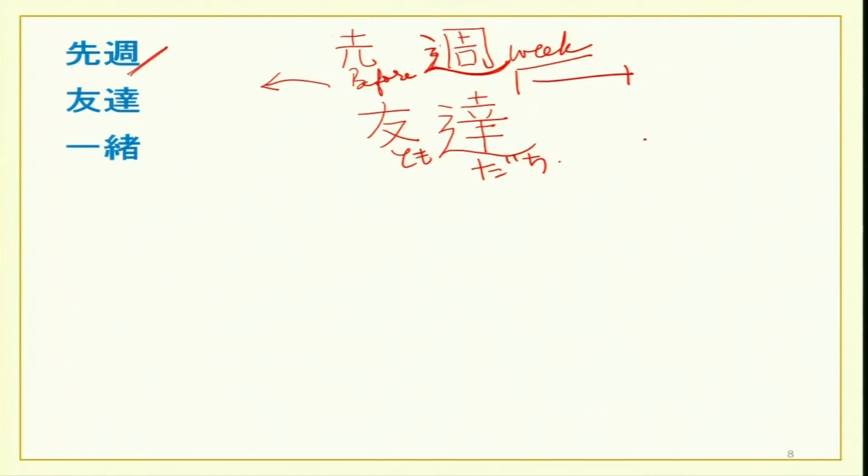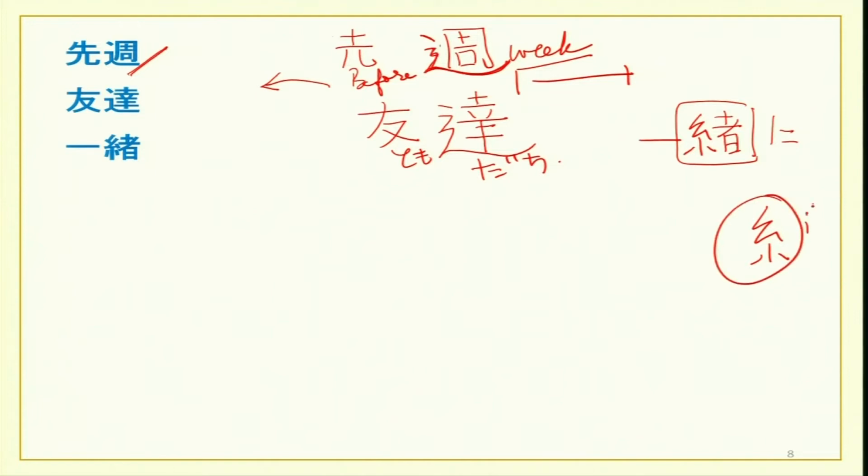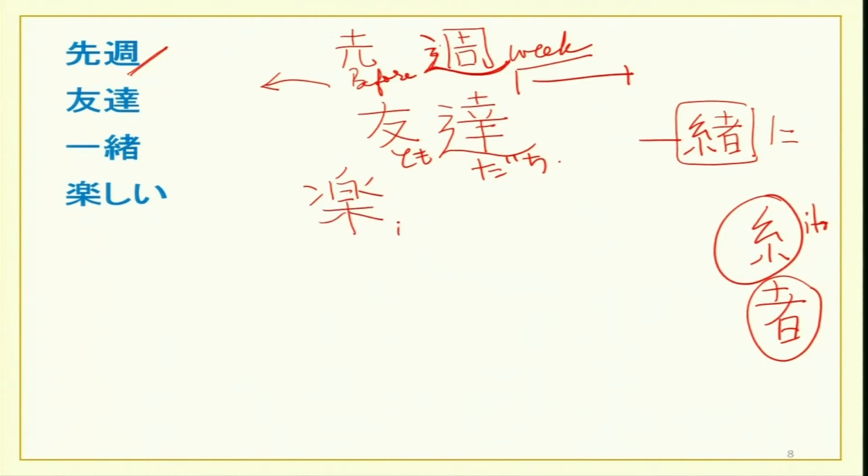Now, ishoni, you have done ishoni, this one, then joining these two, this is ito, which is thread, and then we have sha, which is person. So we join these two and make isho and ni together. This is ito, as I just now told you, six stroke character ito, and this is sha, a person. Join these and make isho. Then we have tanoshi. Tanoshi, if you break it, it's very simple. If you do not, it looks very difficult. So tanoshii, tano and shi and e. This is what keeps changing. So 1, 2, 3, 4, 5, 6, 7, 8, 9, 10, 11, 12 and 13. It's a 13 stroke character.